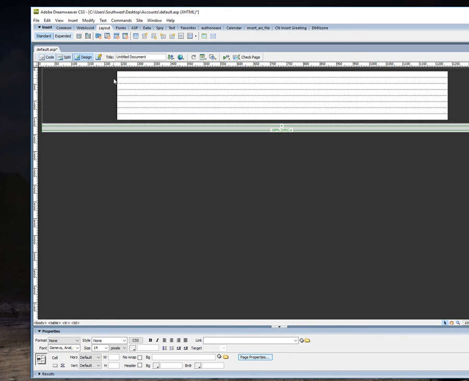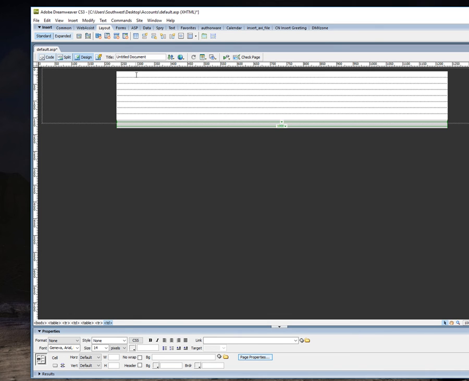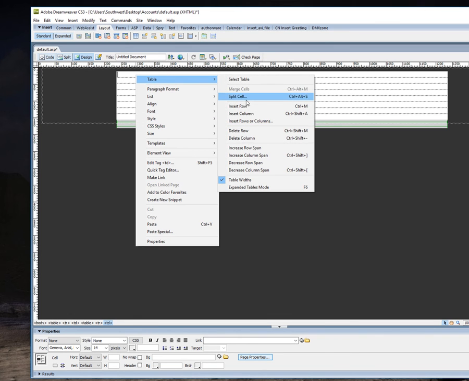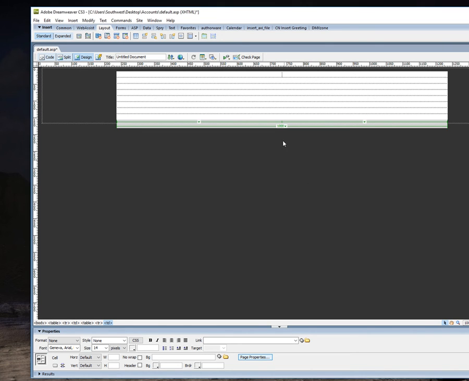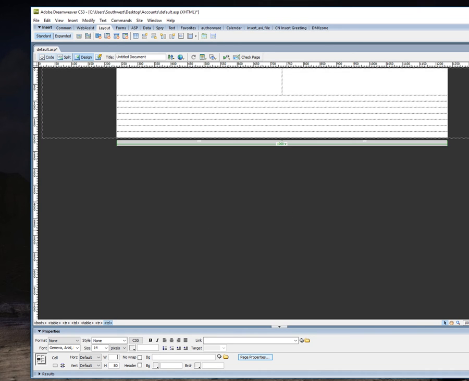All right, so after you do this, I'm gonna just split this row into 2 columns. So once you have this, I want the height on the first row to be 80, and the width I want around, I guess, 300 pixel that I just said.